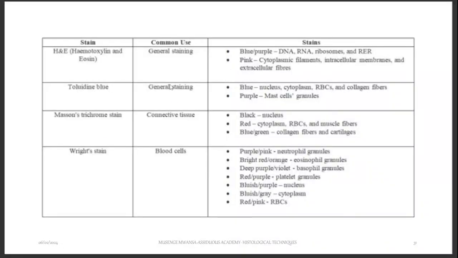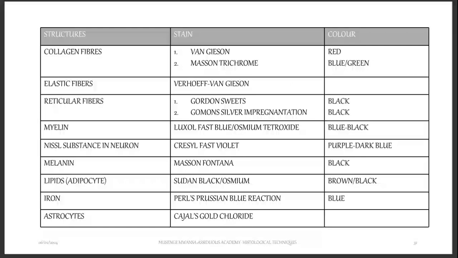So this table is just telling you some stains, what they can stain, and the color. Okay, sometimes anatomy can be a bit weird. They'll just say, if you use the Masson trichrome, what color does it stain the nucleus? You can say that's blue. So you can just try to check that. I've also written them properly here.